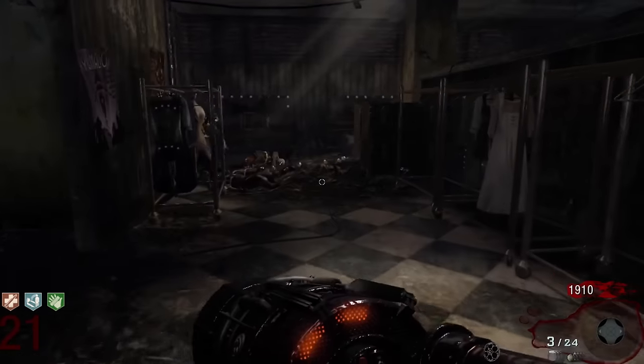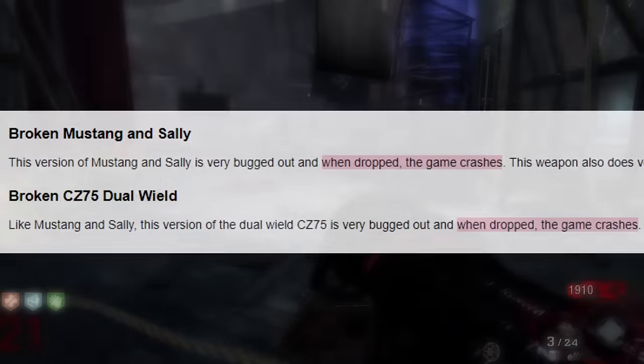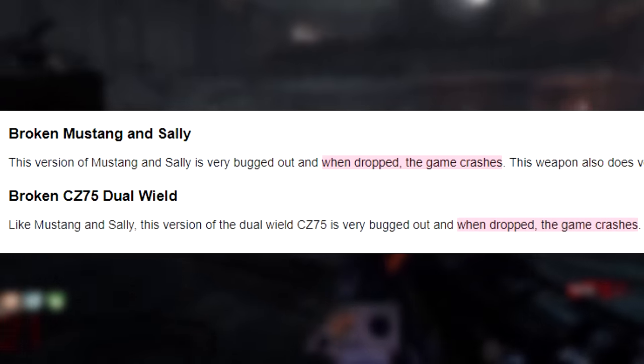Of course, there's World at War's Brain's weapon. Apparently, there's a different version of the Mustang and Sally in CZ-75 dual wield referenced in the code. Apparently, if you just drop both these weapons, they just crash the game. Because of course, why wouldn't they?